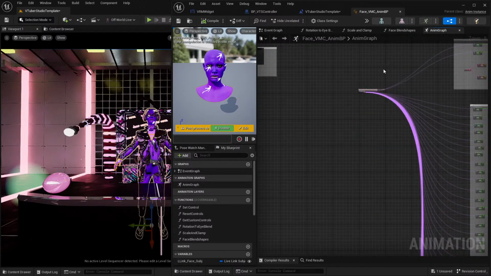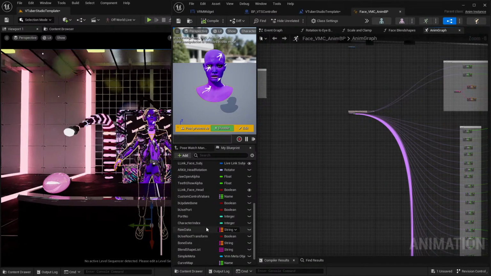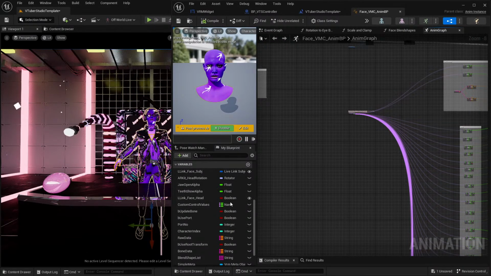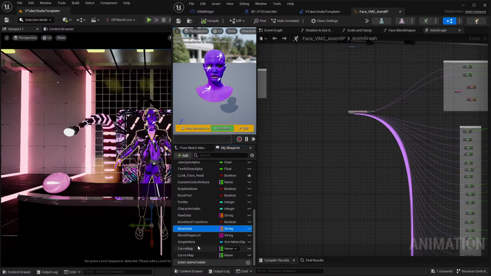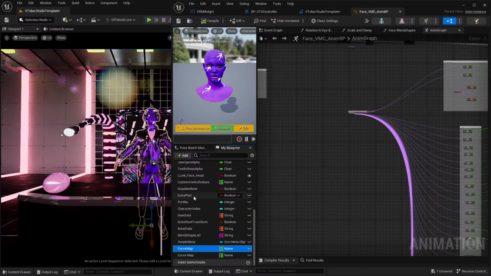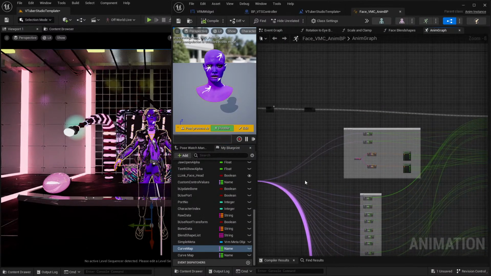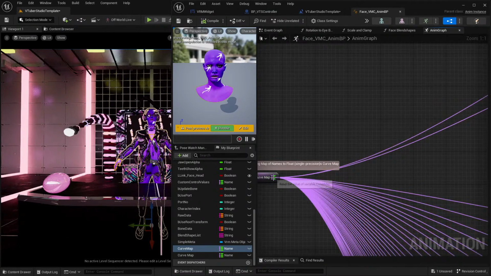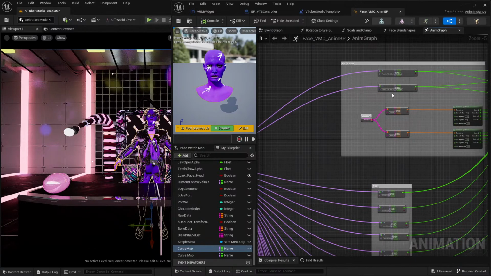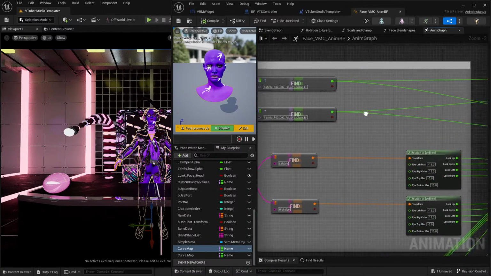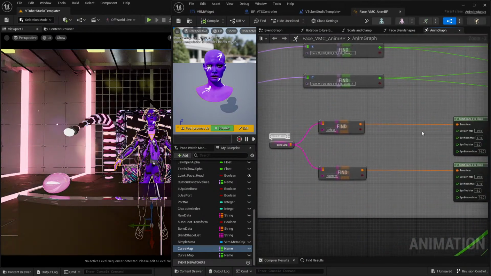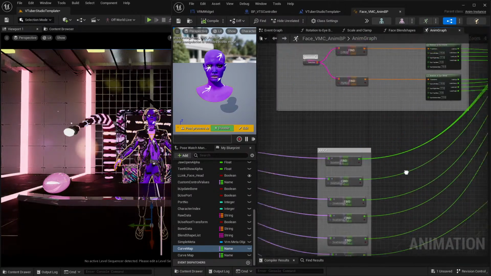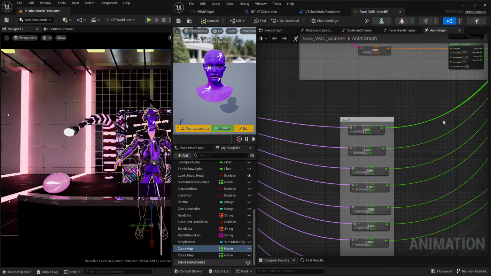In the animation blueprint, we have set different variables, including bone data and curve map, allowing us to use incoming curves with VMC to do live updates of eye positions as well as blend shapes.